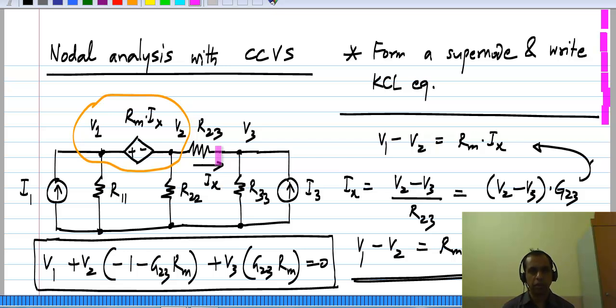Now there is a particular case which I have not considered. Let us say that we had a slightly different circuit and I x was not over there, but I x was through another voltage source. It could be a dependent voltage source or it could be an independent voltage source. What I am saying is we have a current controlled voltage source over there and the voltage depends on a particular current that current itself is not current through a resistor, but current through a voltage source whether it is controlled or independent.